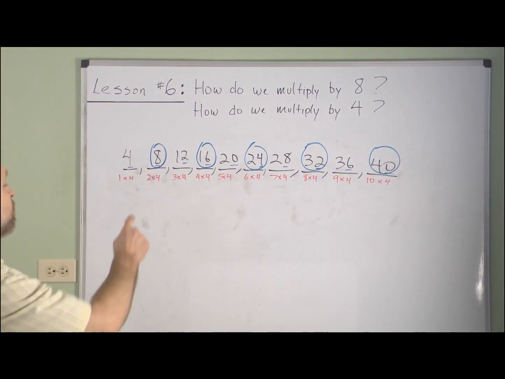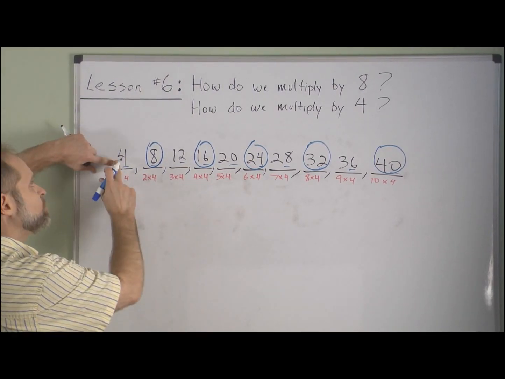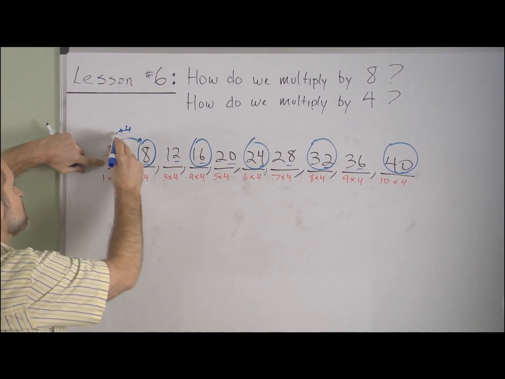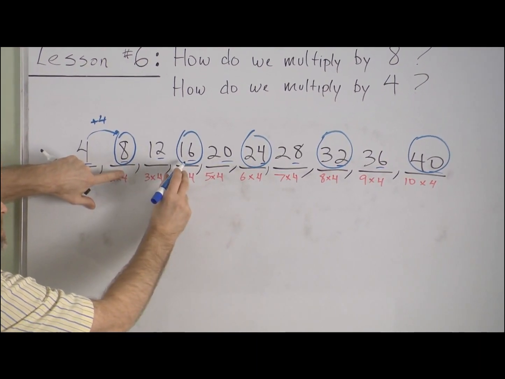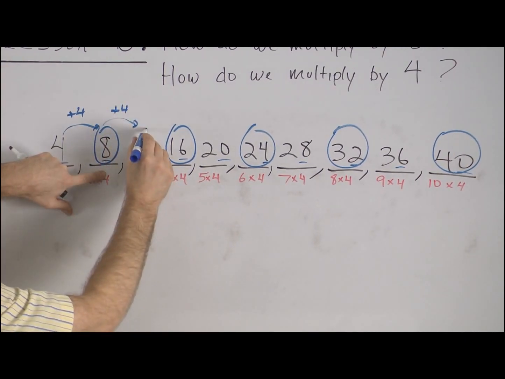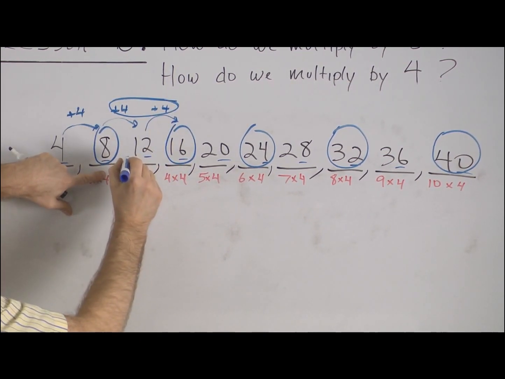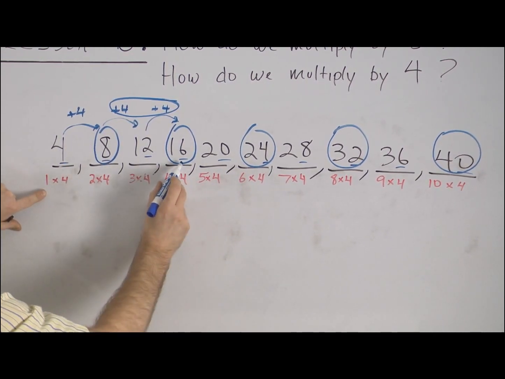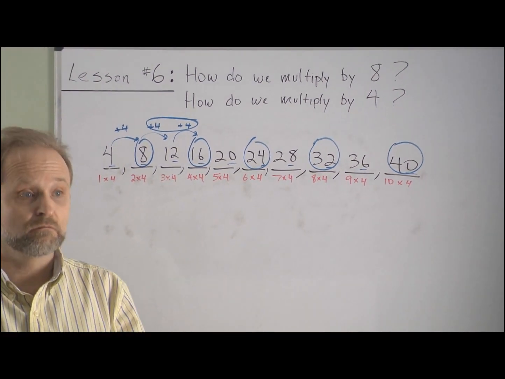All right, let's take a look. Why would these numbers be on the list of skip counting by 8s? Well, you probably have realized that if you go to 4 here, you already have 4. And then if you add 4 onto it, 4 plus 4 gives us 8. So that's where the first 8 comes from. Well, why is this on our skip counting by 8s? Well, here we're going to add 4. But if we add 4 again to go to here, this gives us 8 more. And so every time we go 2 on this list, that's like going 1 on your skip counting by 8s list. And so the reason is because 4 plus 4 is 8.